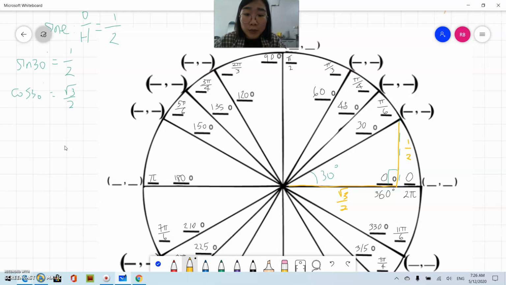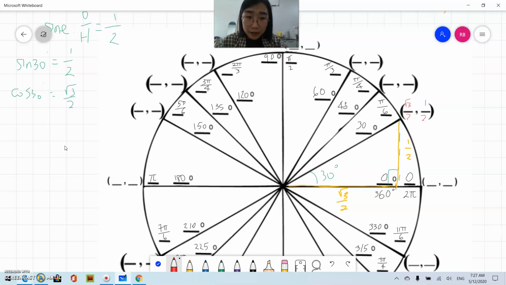This is a coordinate point, meaning that the first part is the x coordinate, and the second part is the y coordinate. Look at how long my x is. It's square root of 3 over 2 long. And then y is 1/2 long, right? So that's how we are going to fill out this unit circle, because my hypotenuse is 1, the opposite and adjacent just become the distance from the origin.